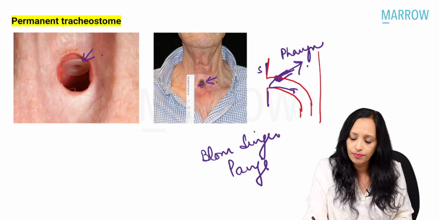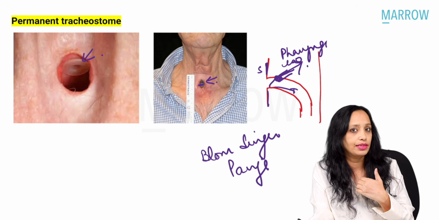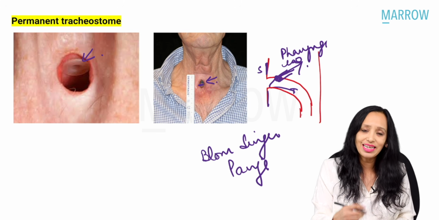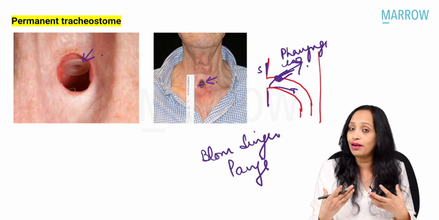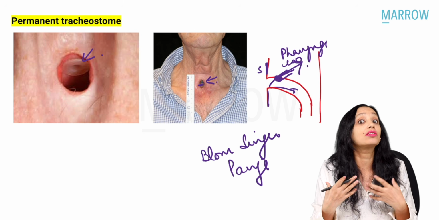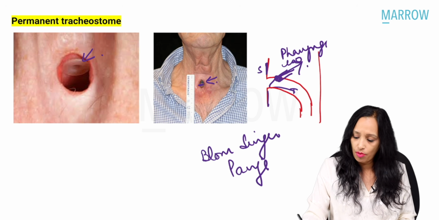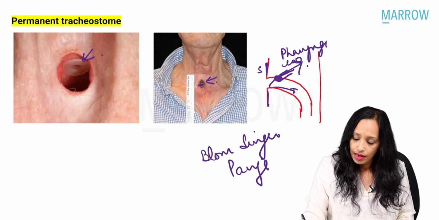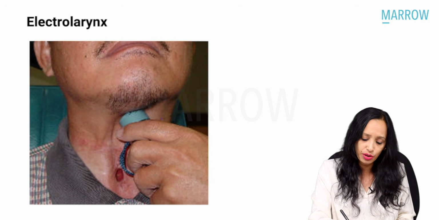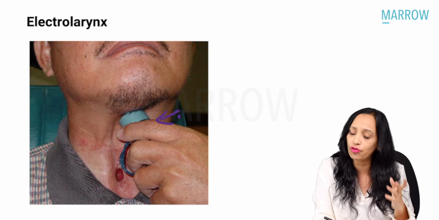pharyngoesophageal segment. The pharyngoesophageal segment is present behind the larynx, and the vibration of that segment will lead to production of voice. So this is lung powered air that is going to the pharyngoesophageal segment. So the speech that is produced is lung powered. This is the best form of speech. The other form of speech that these patients can have is with the help of an electrolarynx, where the patient uses this device to produce vibrations of the pharyngoesophageal segment from the outside.